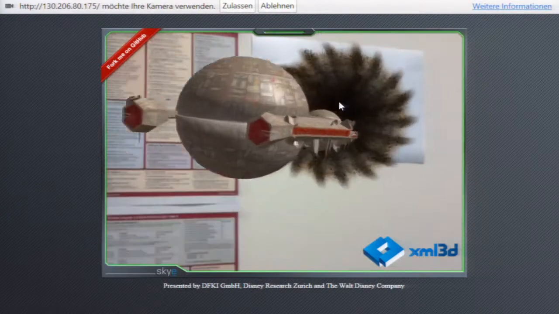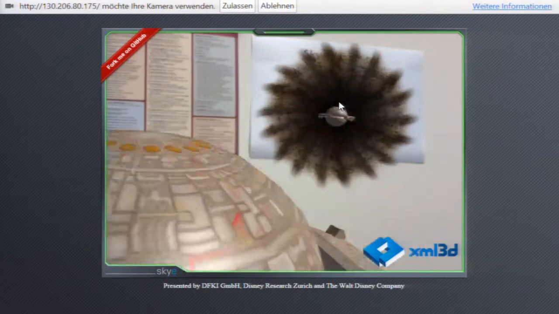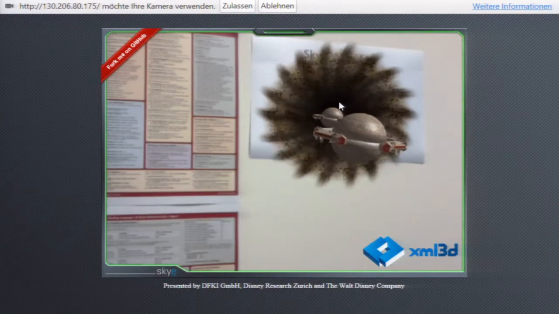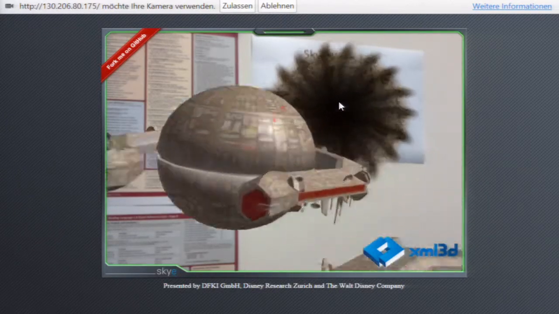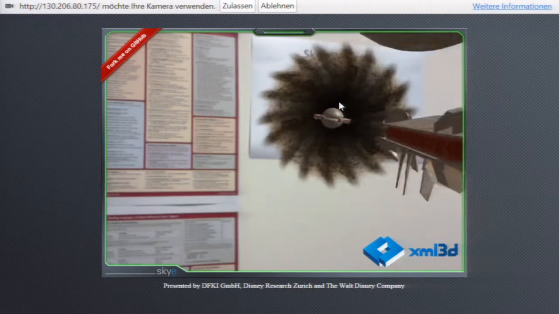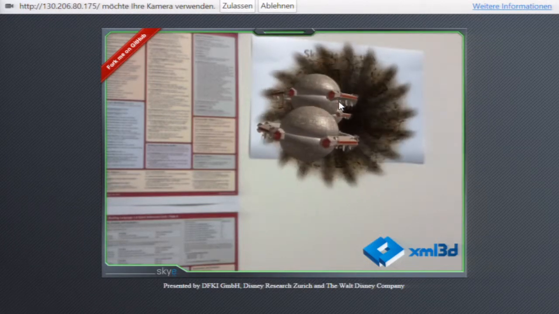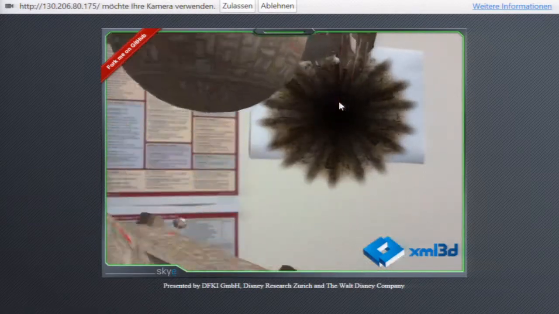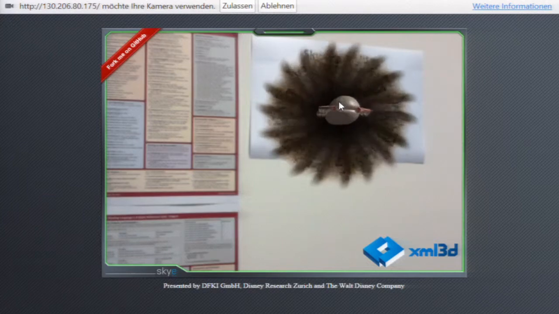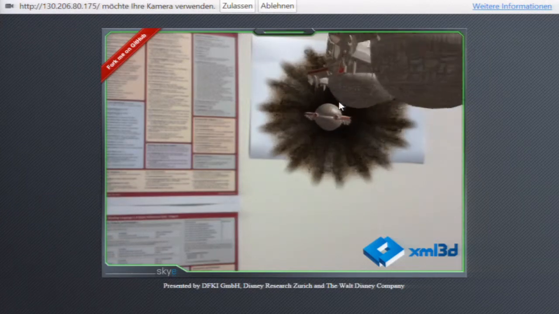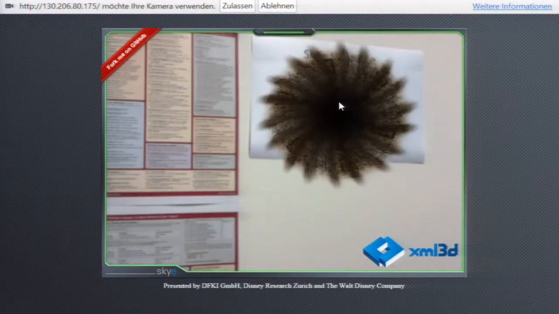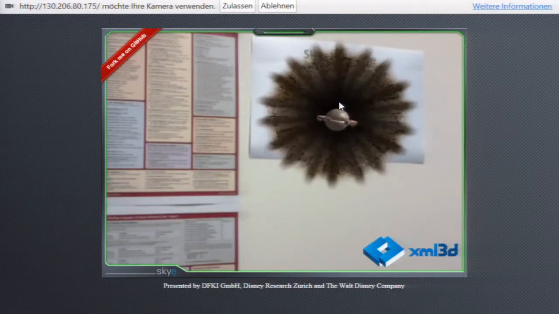More advanced tracking technologies like the natural feature tracking is unfortunately not yet possible using JavaScript. That's simply not fast enough. We had some implementation use cases and ended up at around 1 to 2 frames, and that's far too less to do actual natural feature tracking on the web.